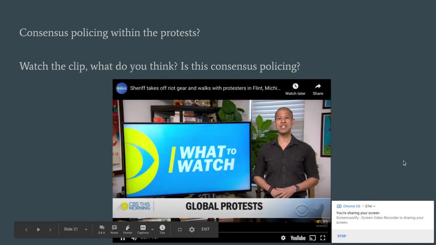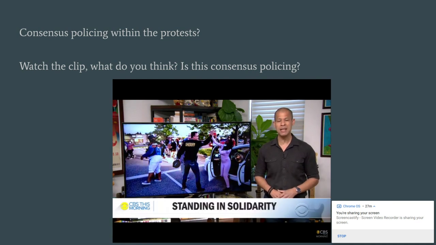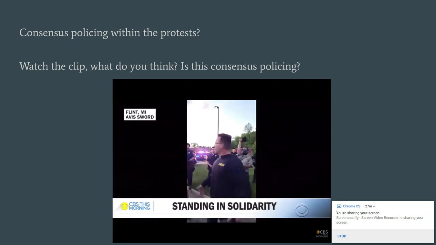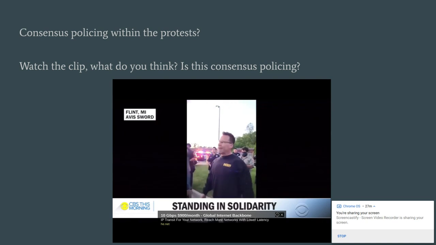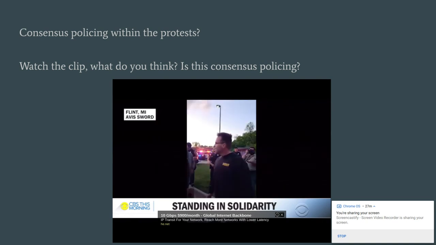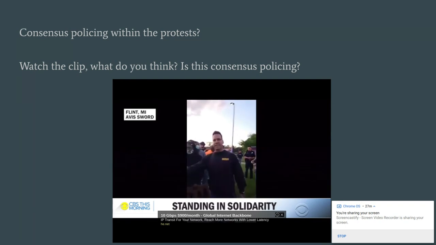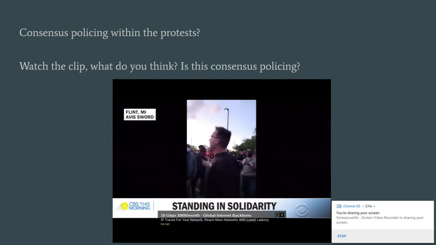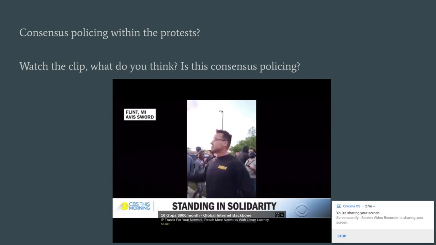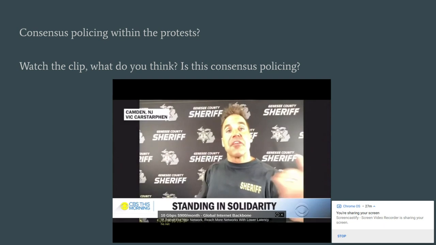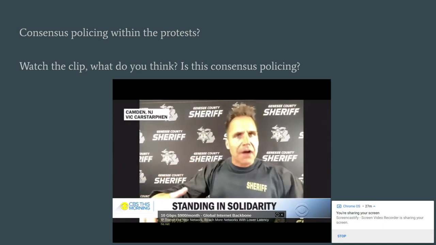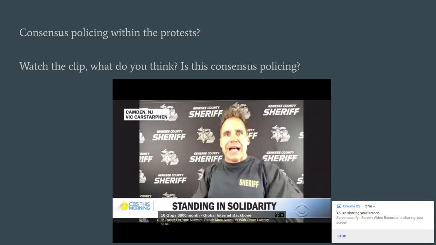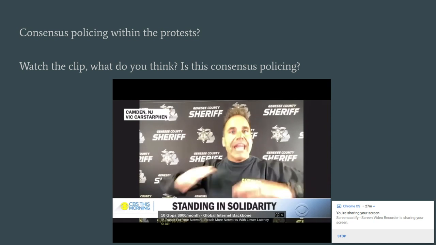A sheriff is gaining attention for what he did at a protest in Flint, Michigan. Take a look at this. We want to be with y'all for real. So I took my helmet off and laid the batons down. I want to make this a parade, not a protest. So that is Sheriff Chris Swanson. He stripped off his riot gear and he walked with protesters, and he told us he wanted demonstrators to know he supports them. You tell us what you need to do. We walked another mile and a half, and we shook hands and hugged and talked, and you saw this whole tension just dissipating with the crowd. Law enforcement has to come from behind the desk, behind the conference table, behind the podium, and get into the community and talk.